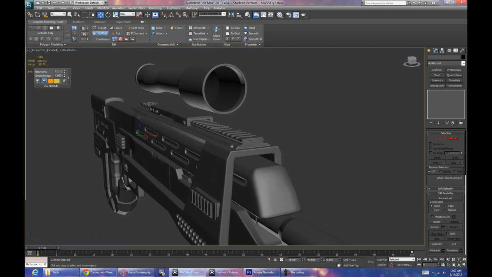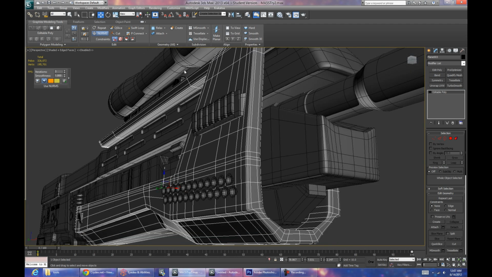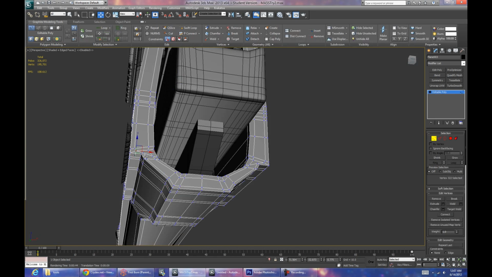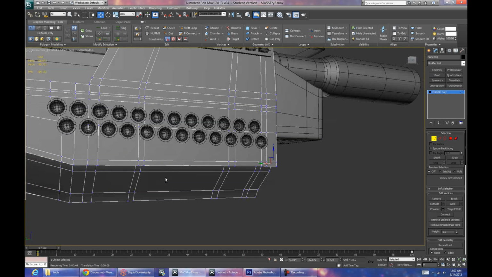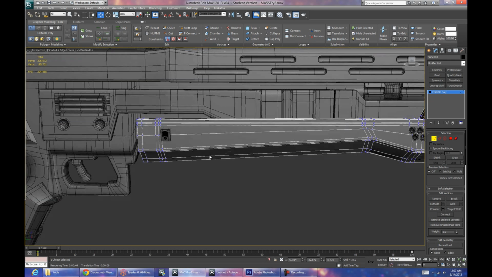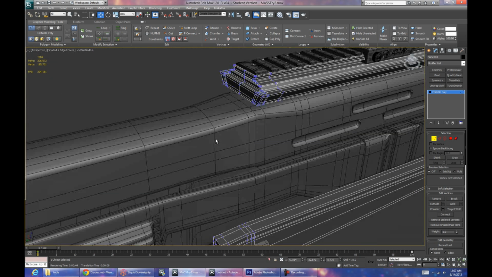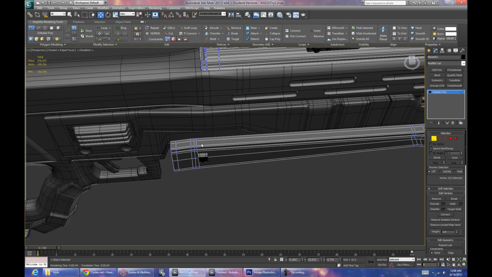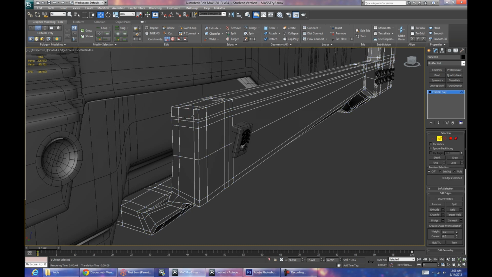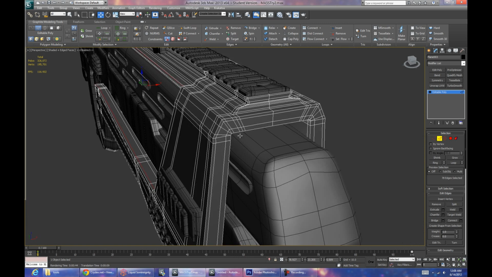But I didn't really have the greatest topology, but you can see that almost everything here is divided into a quad, and that I have all of these edges, even though they aren't that great, and they need to be cleaned up, and they will. Modeling can definitely be a very messy process, and sometimes it doesn't matter, sometimes it does, and you'll kind of learn that along the way. This model has a lot of issues at the moment because I kind of screwed it up, but you can see I've got my edges that define the shape, and if I select them, you can see how they run the length of the object and define the edges.